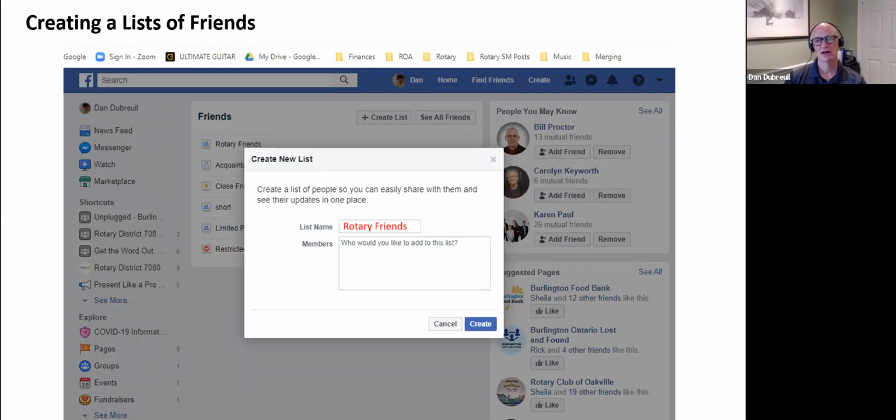No, tagging is more of an individual experience. You have to tag one person at a time. We did talk about tagging an organization, which is certainly something you can do. If I put a post on my timeline and I tag Rotary Burlington North, people will see that I've tagged that organization. It'll make it public, but it's not in any way a list type of functionality. They're very different things. I don't know if I've answered your question there. Yes, that answers it. Thank you.